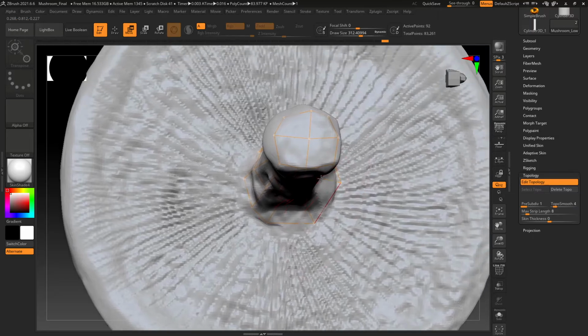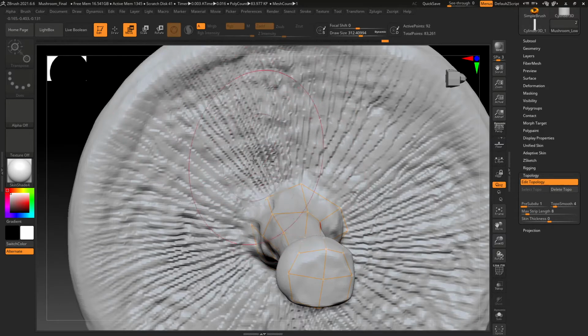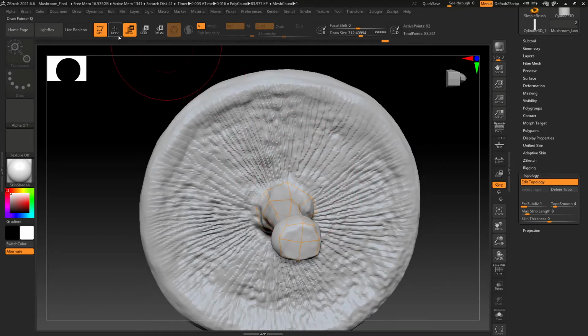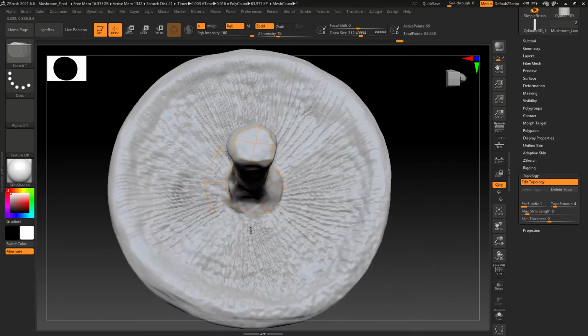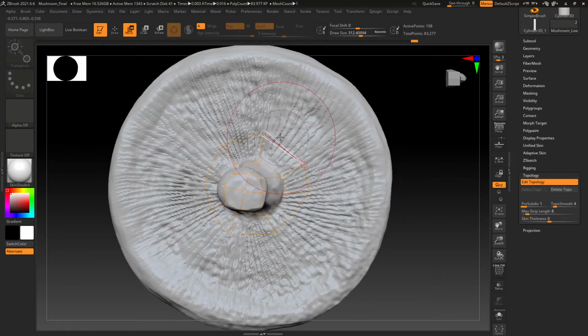Now when we get to the edges, what we're going to do is go out in the same fashion as what we did with this. We want to gradually go further out so that we keep this topology flowing the same as what we had. So from here we're going to gradually get a little bit larger. We want to keep that this way as much as possible. The polys are going to get a little bit bigger than what we had previously, so what we want to try and do is even them out as much as we can, just using the move tool.